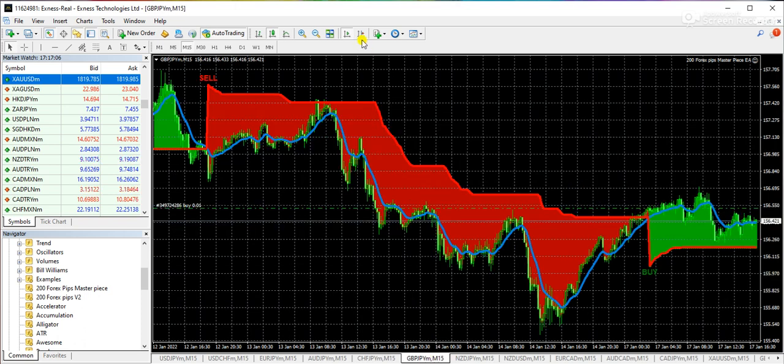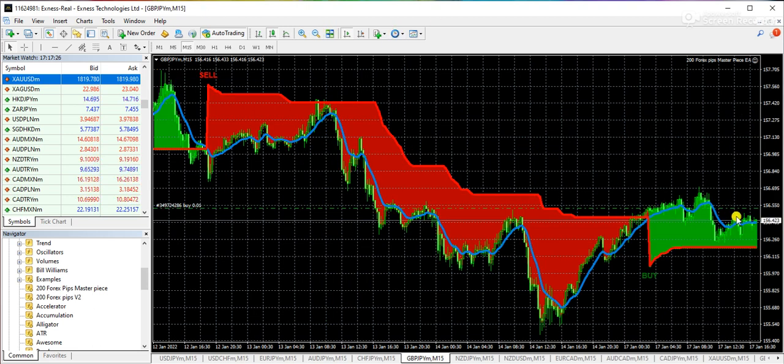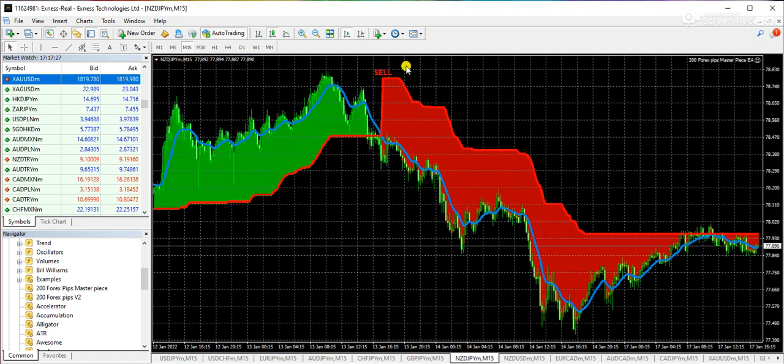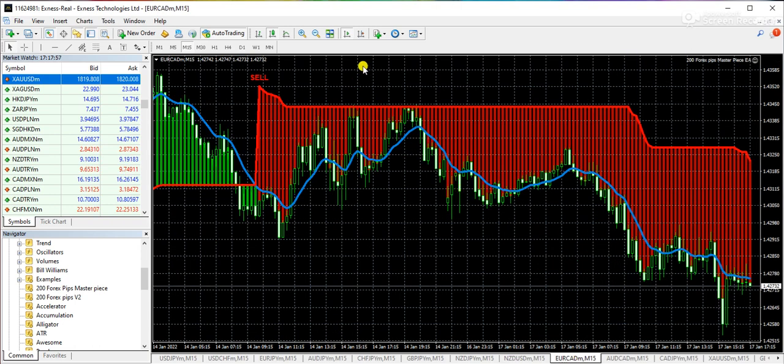Okay, let's talk about Great Britain Pound JPY. My buy is triggered from here and right now the market is a bit down, and hopefully it will recover because this indicator tells you about the long trends. On 15 minutes, you can see this was the sell crossover and it was a very long downtrend. This indicator normally gives you very good trending results. Okay, NZDJPY, the sell crossover, the market is way down and maybe the next crossover will happen. NZDUSD, the last signal was sell, and the previous signal was buy and it was strongly up. You can also do scalping on 5 minute with this indicator. This indicator is very, very powerful.